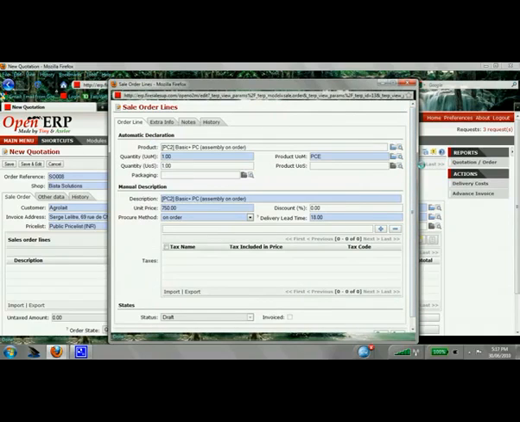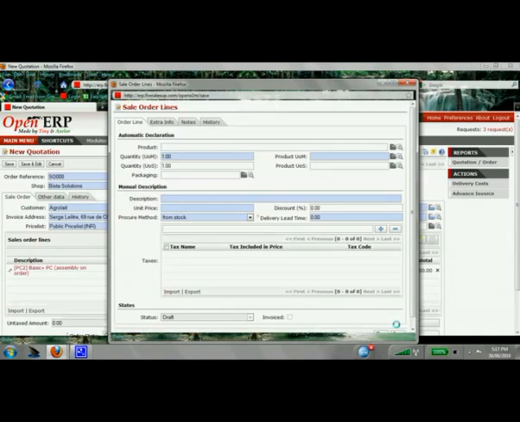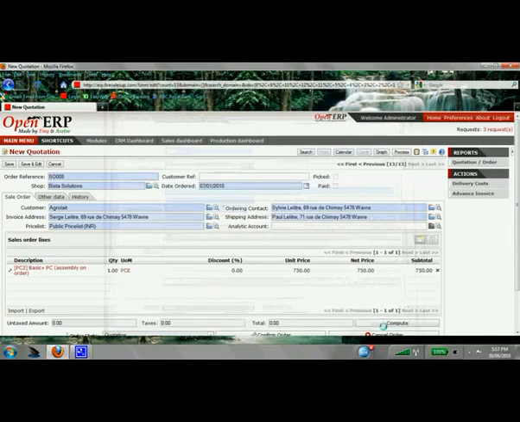Once you select that, you will see the unit price, the discount if given, and the delivery lead time. Click on save, then click on close.